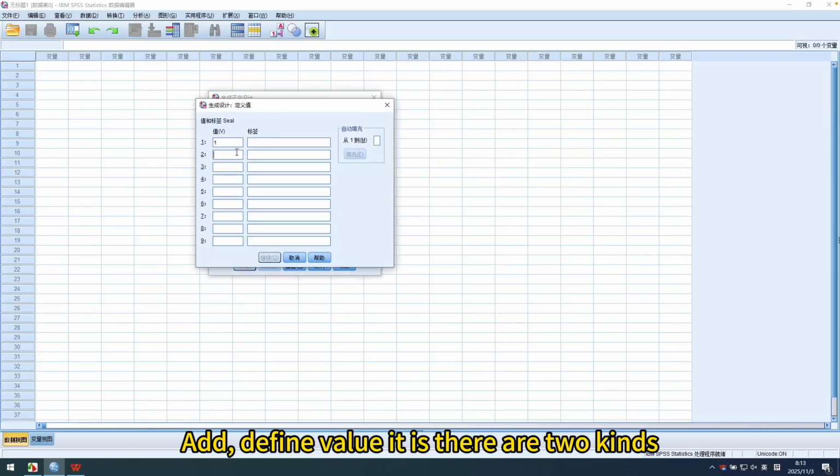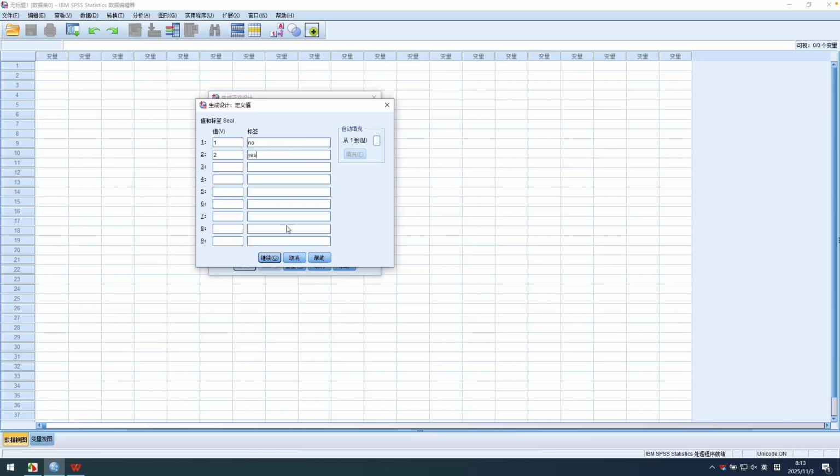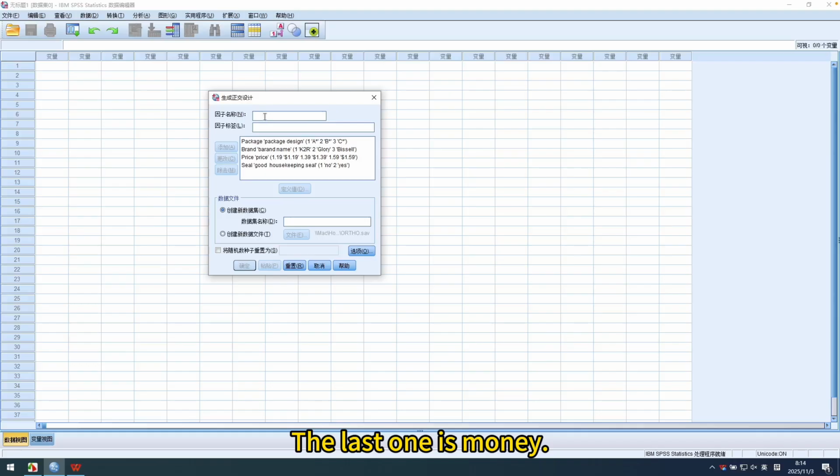There are 2 kinds. One is without a seal, and the second is with a seal. The last one is money back. The label description of this is: can it be returned or exchanged?